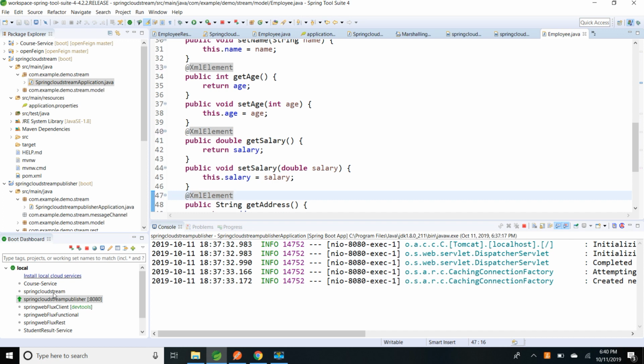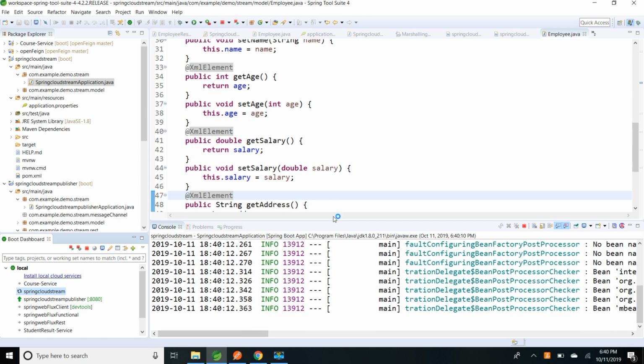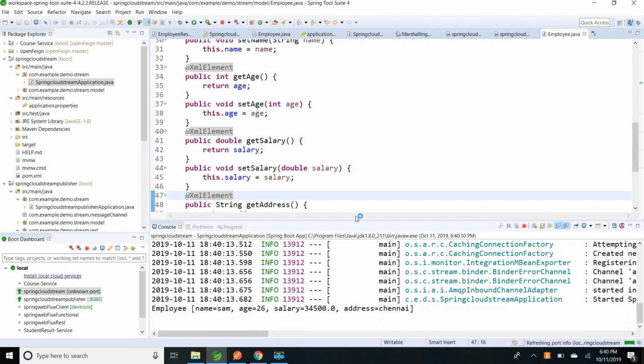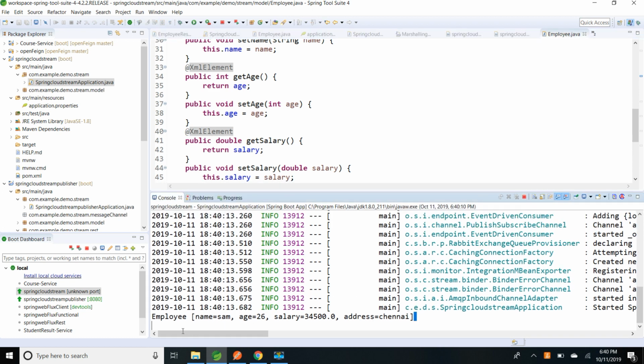Save this and restart my consumer. Now it should be able to consume the message. See, it is able to convert that XML message to my Employee model and able to print that toString.